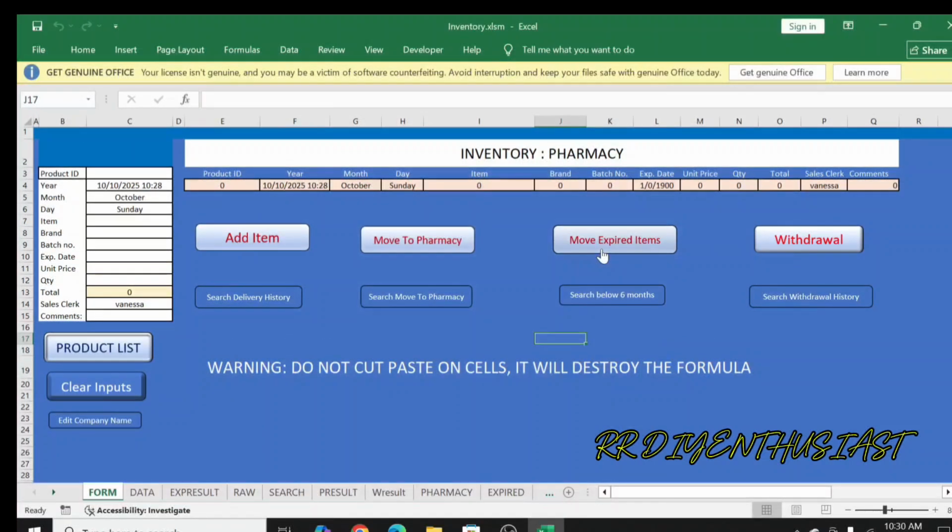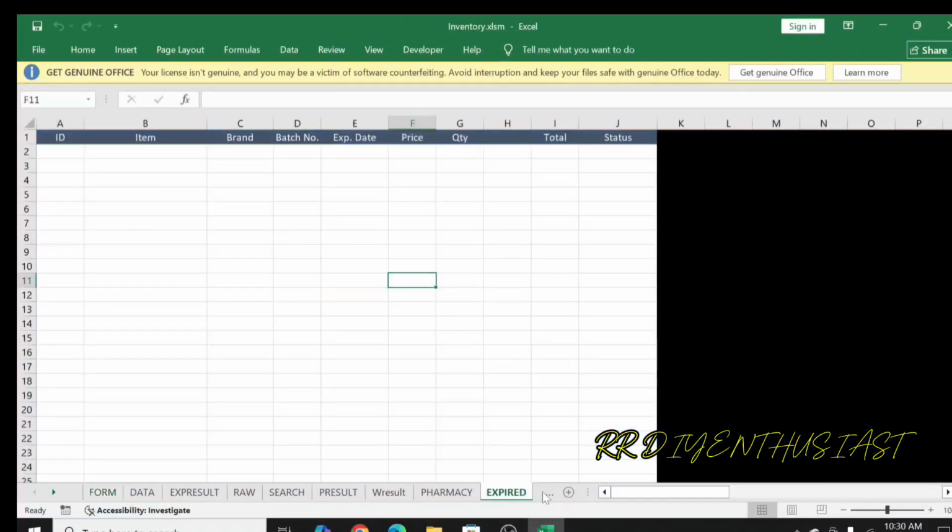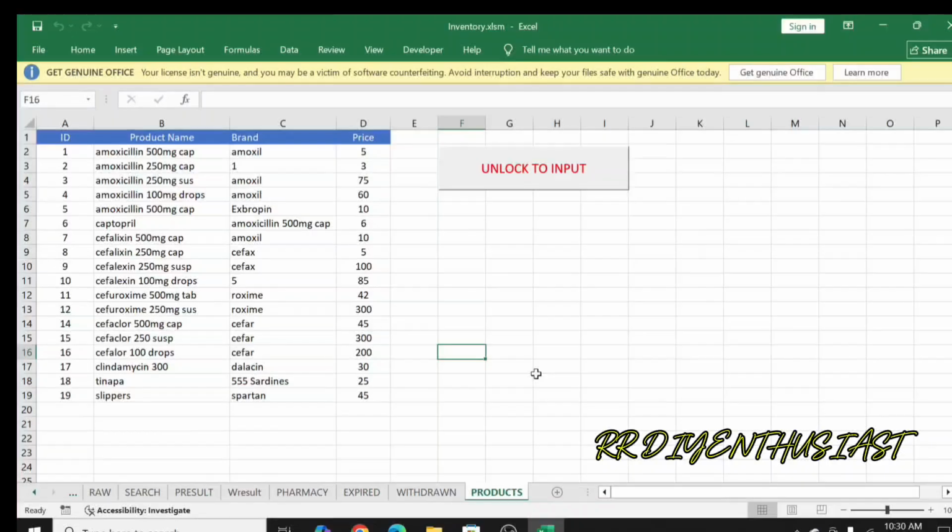Before we start, all the product list must be recorded first. Here is the product list. All your products will have the ID, the product name, the brand, and the date. All must be input here.